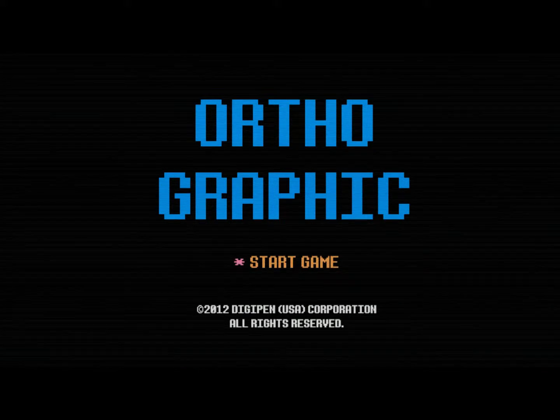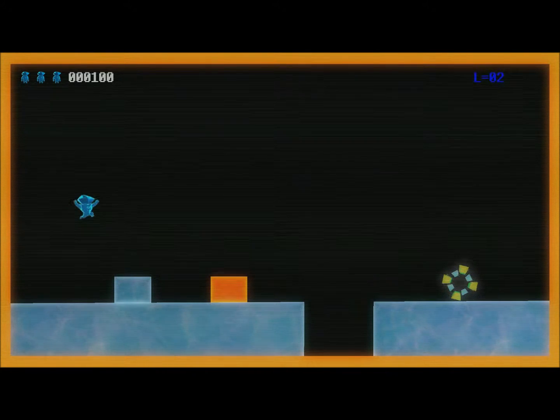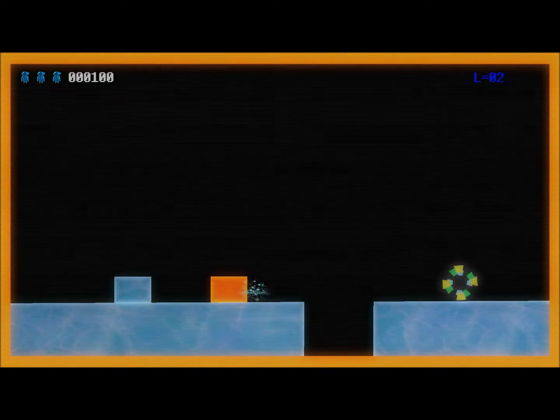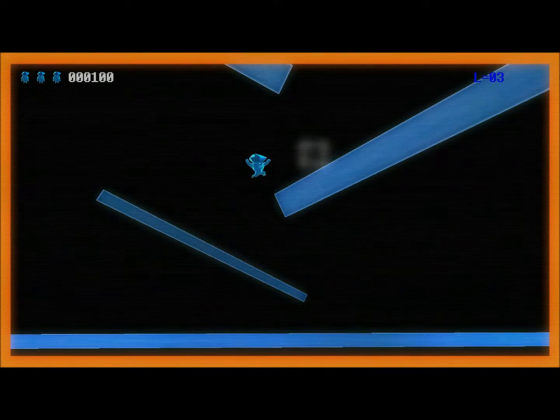This is Perspective, and it's a cool idea for a game. Basically, it's WASD to move. You've got to get over there at the end of each level. They're quite short. Jump. You can't hit the orange bits because you just die. And basically, it'll get going properly in a minute. This is just the tutorial.